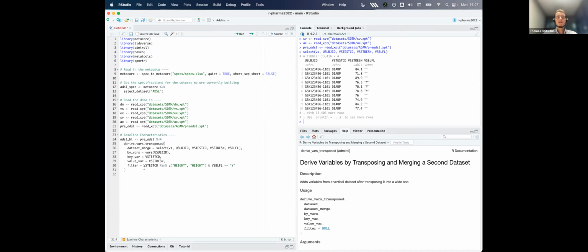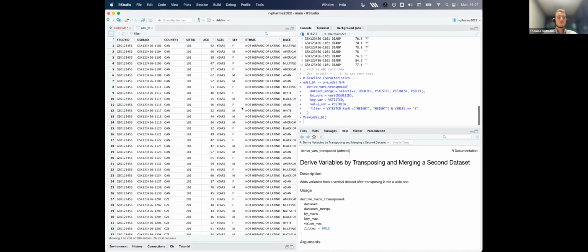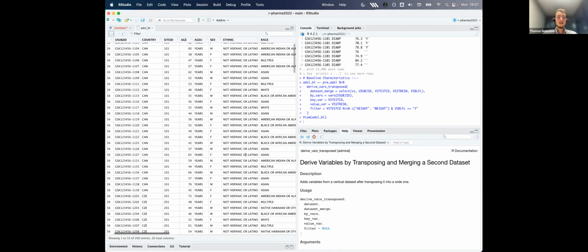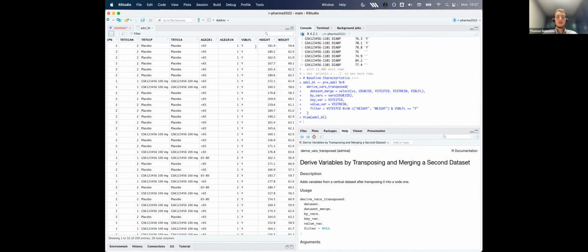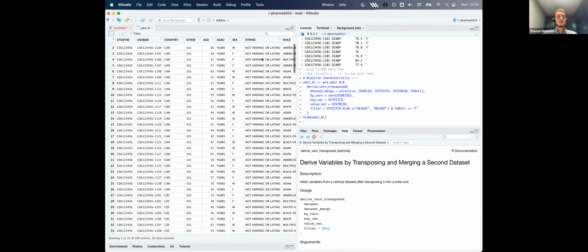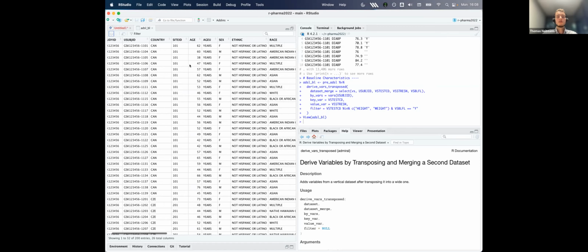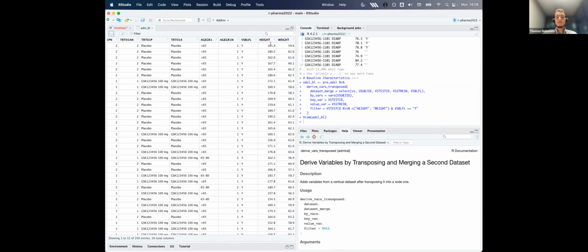So I think that looks good. Let's see what this spits out here. If we now view this ADSL BL dataset, so we have all the stuff that Christina already nicely added for us. And if we scroll all the way to the right, we can see that we have a height variable. So that looks good. We have a weight variable. We also have this baseline flag, which we're probably not interested in, but we've sort of achieved what we wanted. It's not full-fledged yet. We'll do some cosmetics as well, but you can see we still have 1 record per patient, just like we want in ADSL, and we seem to have selected the correct records.